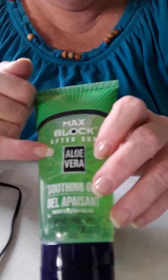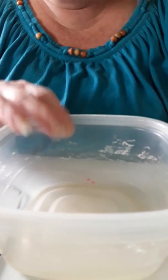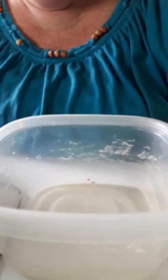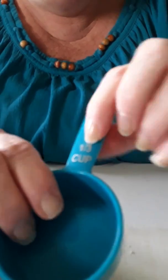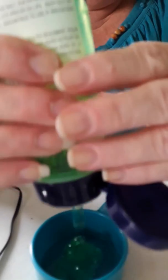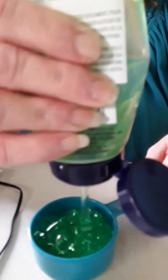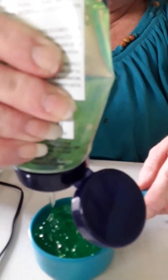So anyways, your aloe vera, I say it right? Yay. And rubbing alcohol. Now what you're going to need is to get your bowl. And you're going to take 1/3 cup of your aloe vera. I hope I'm saying that right. So we're just going to squeeze that in there. It looks pretty, huh? Makes me want to just play with it. A cactus.